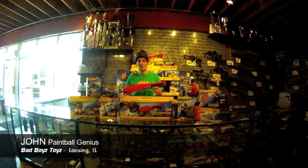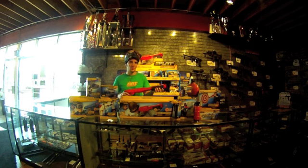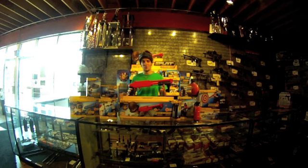Today we have the JT Splat Master. This is a paintball gun designed for the younger kids who can't play paintball yet, 9 and up. It shoots a 50 caliber round. It doesn't use CO2 or battery, just a spring. It doesn't hurt. This is the Z200 shotgun.